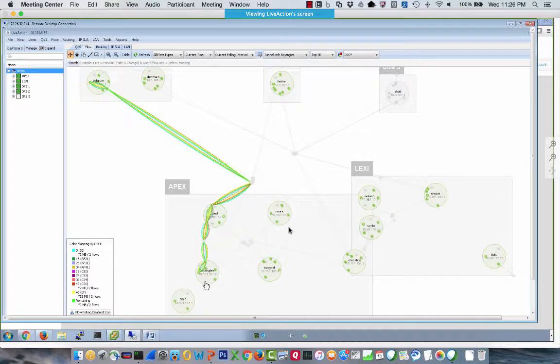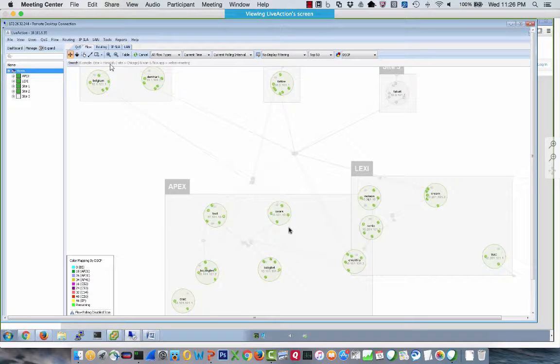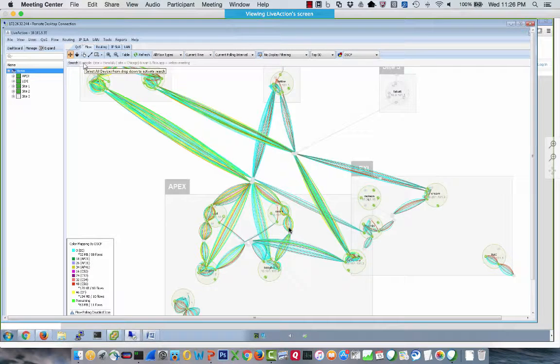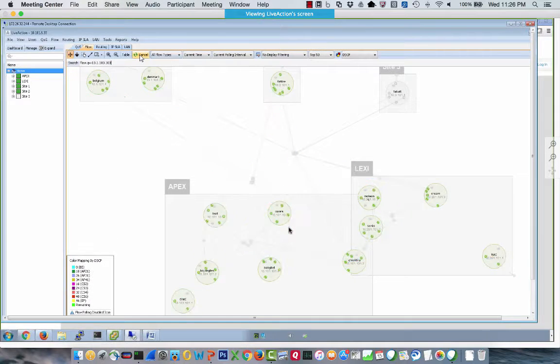Now let's also see what's going on with, let's do a no display. Now when we do a no display, we're going to get everything. Now let's not do everything. We don't want everything. What we want is flow IP equals 10.100.100, I'm sorry, 10.1.100.10. Now I could have used a filter over here. I'm just showing you a different way of doing it with live action.